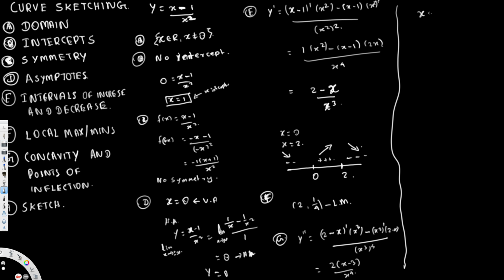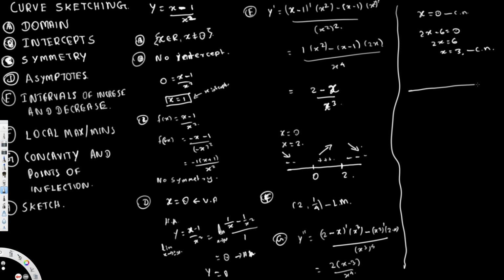Okay. So x is equal to 0 is a critical number, and I have to find the other critical number. I have to set this equation equal to 0. So if I set it equal to 0, it's going to be 2x minus 6 is equal to 0. Therefore 2x is going to be equal to 6. So x is going to be equal to 3. So these are the two critical numbers we have.